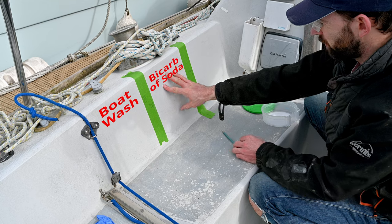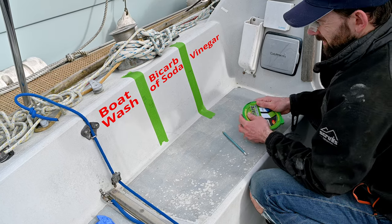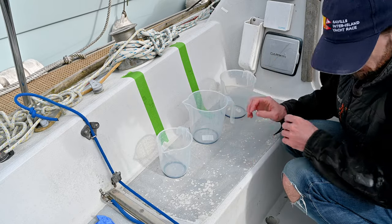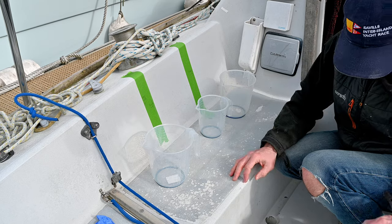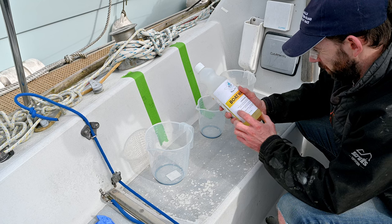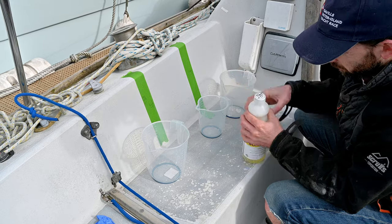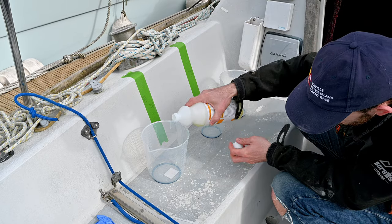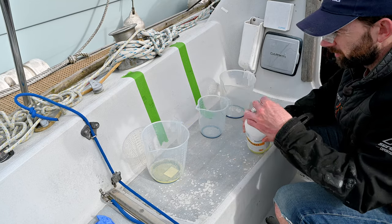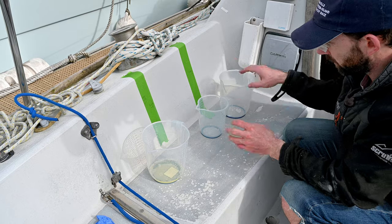Okay, so we're going to have boat wash here, the carbonate of soda here, vinegar here. The plan for the carbonate is just to mix it up with water into probably a paste and give that a go. I'm not going to need too much of this — the reason I'm doing this on a small area is so that I don't spend an absolute fortune on product. I'm going to go one-to-one on detergent and water.